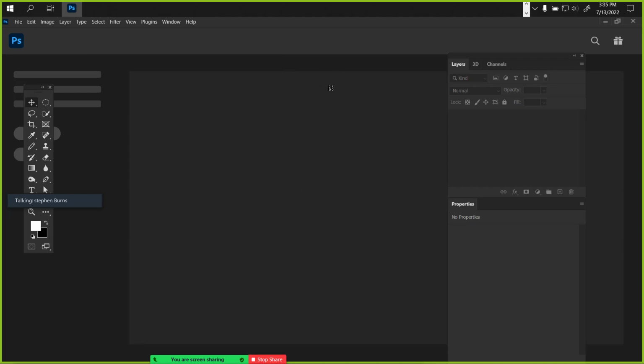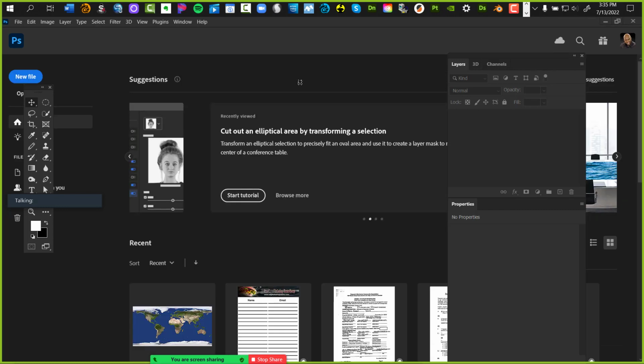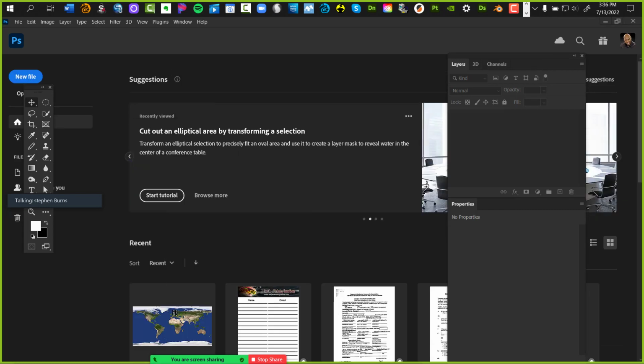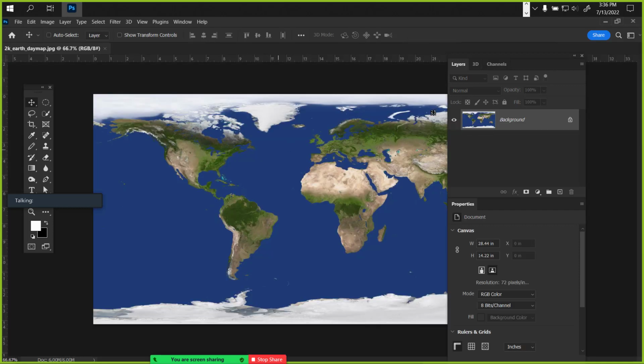Let's give it a hot minute here. Let's see what we can do. All right, so there's the file. Double click it. Open it up. Okay, I'm going to duplicate that file.